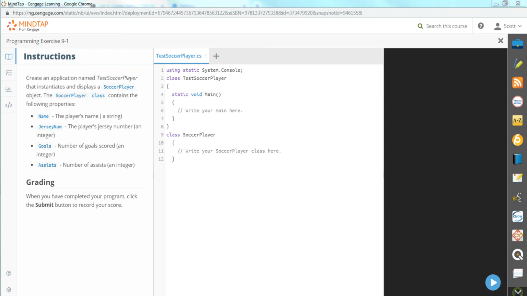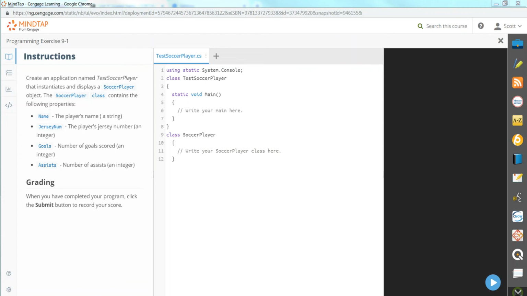Now, with that said, these are concepts we've already used. So we're going to have this soccer player class, and it's not going to have a main. It's just going to have attributes that we will inherit from it. So I'm going to create an instance of this soccer player class.